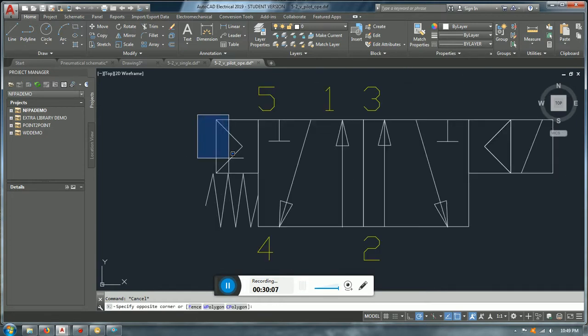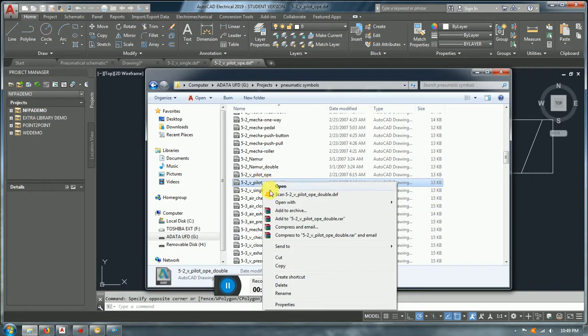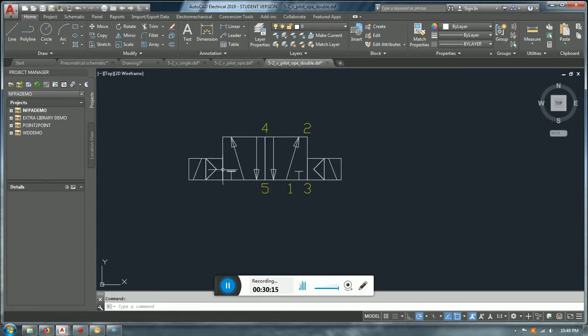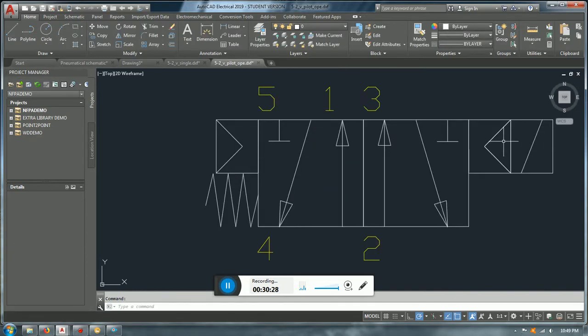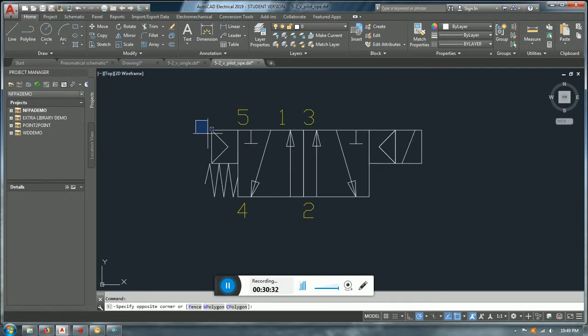And you're going to say, how is the double? So we have here a double. We're going to open that so you can see. It has solenoid in one side, solenoid in the other one. This is pretty much saying it's a solenoid here and here. Okay, so it's in both sides. I don't want that. And I only have it in the other side. Here, good. And I have the spring in the other one. And it says it's pilot, but this one we said it was direct, not pilot.